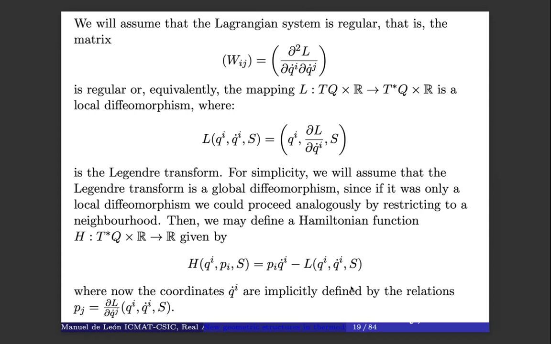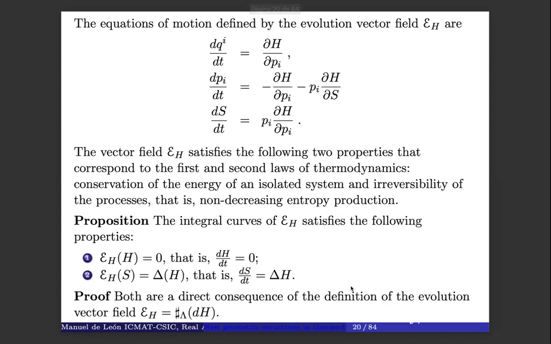And we can also have the Legendre transformation, and so we can compare or transport things from the Lagrangian to the Hamiltonian side, and from the Hamiltonian side to the Lagrangian side, because the energy can be defined in the classical way: momentum times velocities minus the Lagrangian. Okay, so this is the standard evolution vector field for a Hamiltonian function H.